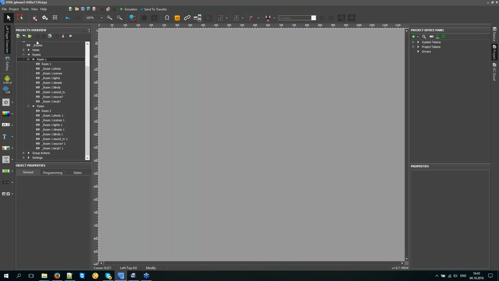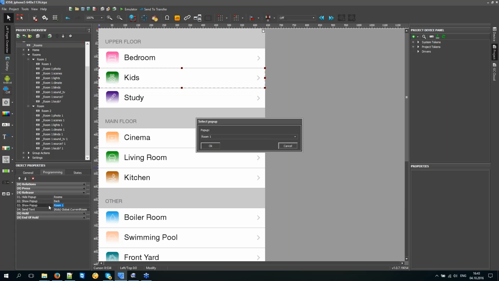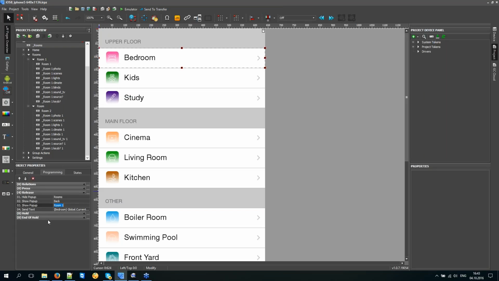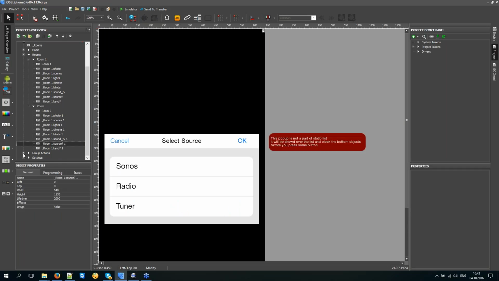You just have to say in the Rooms tab which room should be opened when you press this button. Here it is. I'm choosing the room that will be opened when I press this button. Bedroom button, kids button. In bedroom I'm opening room 1, in kids I'm opening room 2, and so on and so on. You just have to rename and clone the folder with control items.